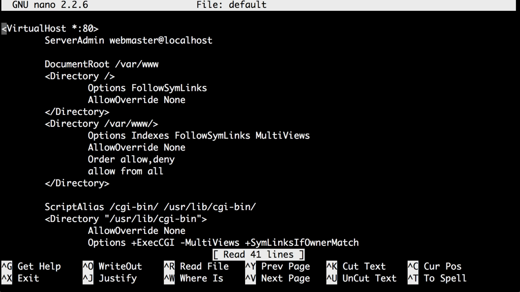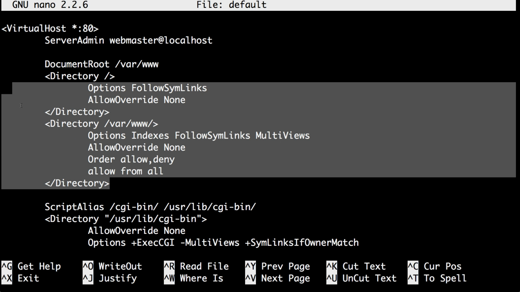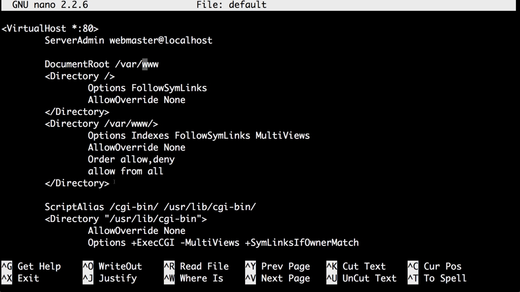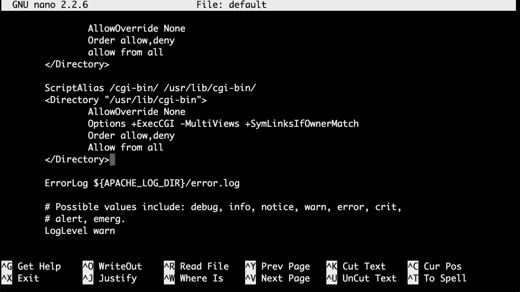So you can see here we have a virtual host block or tag, and you'll notice that it looks a little bit like HTML, but it's actually more like XML. Most of the Apache configuration files, particularly virtual hosts, are written like this. You can see here our document root. This will become important. This is the default location of our web accessible documents. We also have some directory blocks here that tell the web server what can and can't be accessed and what can be displayed on the screen.